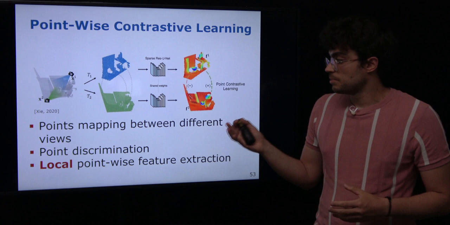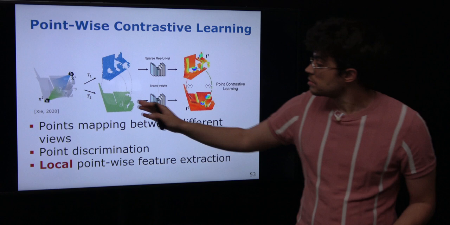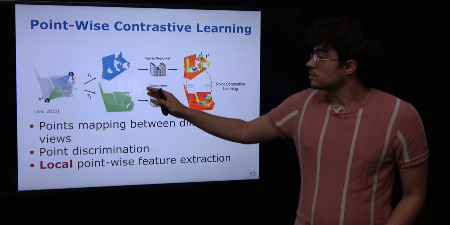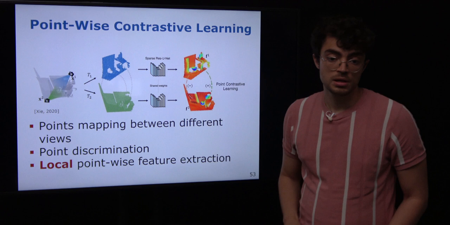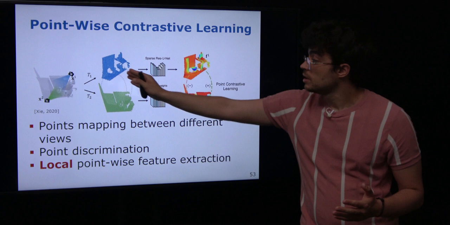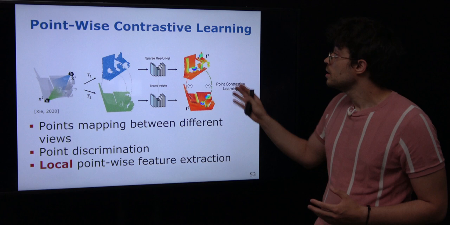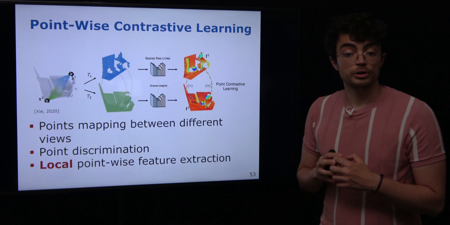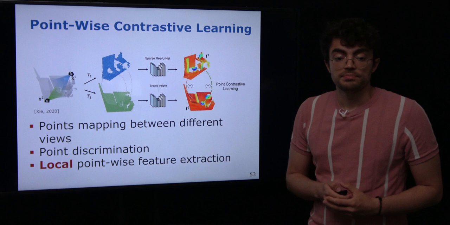For denser prediction tasks such as semantic and panoptic segmentation, similar to the image domain, we can do denser contrastive learning pre-training. We sample two random views of the same scan, ensuring they have a fairly overlapping region. In the overlapping region we map the correspondence of points between both views, then input both views into the network to compute point-wise features. Given this mapping, we compute the contrastive loss such that corresponding points on both views are positive pairs, while non-corresponding points are negative pairs. This way the network learns local, point-wise features over the scene.